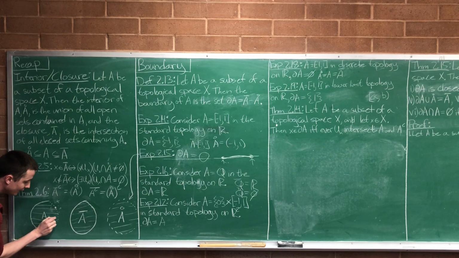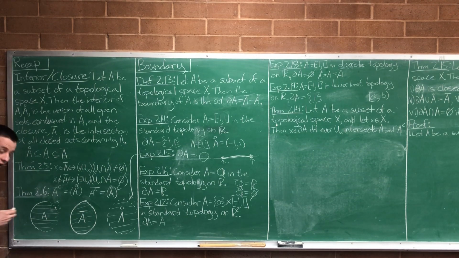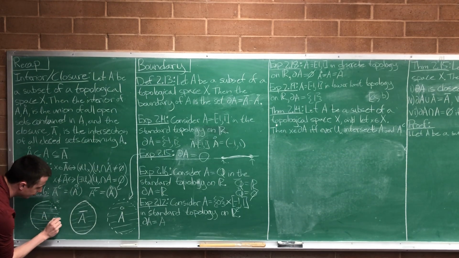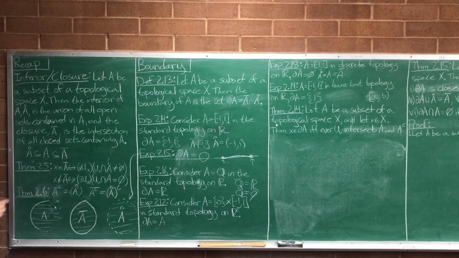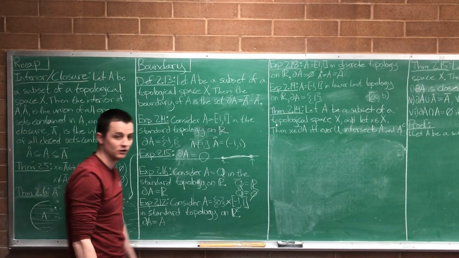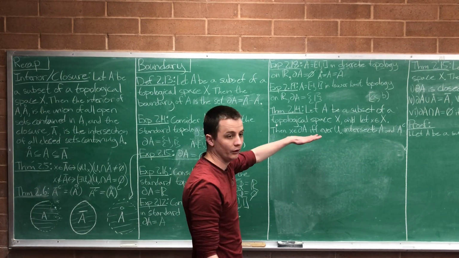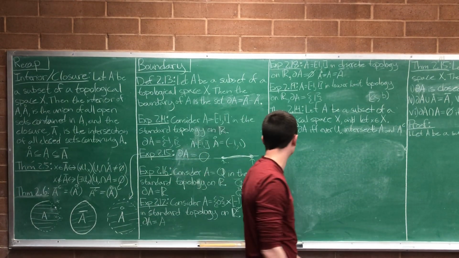If X was in here, and it wasn't on the boundary, then I can make a small enough circle that all the points in that circle are inside of A. If X was barely off the boundary over here, then I can make a circle small enough that all the points are not in A. So it's on the boundary if and only if, no matter how small of a circle I make around there, I get points both in A and not in A. Does that appeal to the intuition? Yeah. So that's what we're going to prove now in a more general way, not just R2.